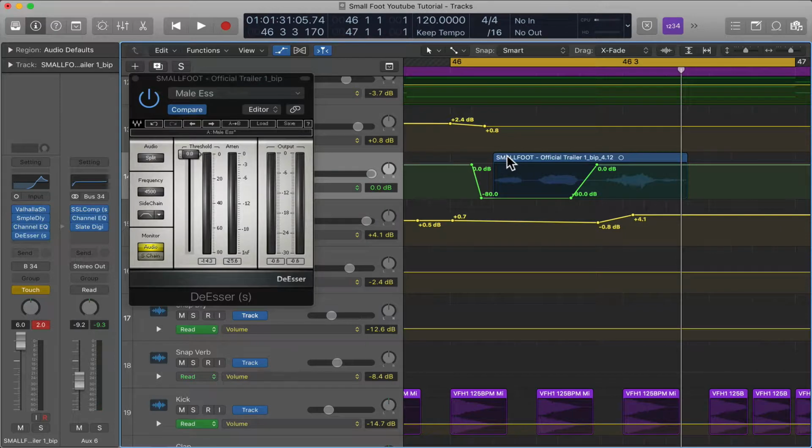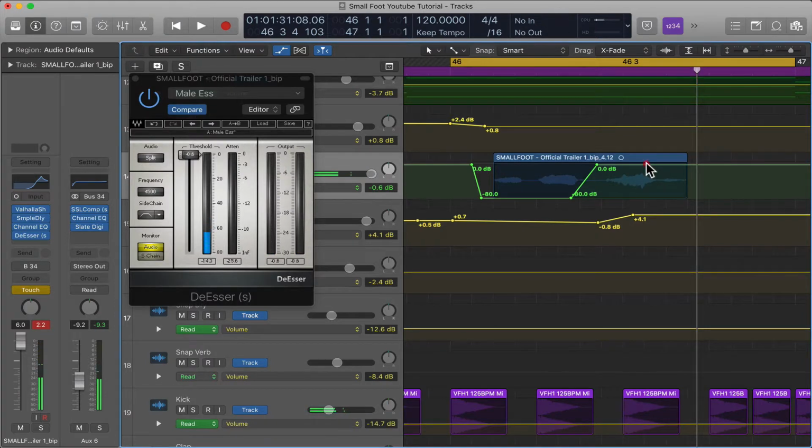Now this isn't the best example because I've artificially jacked up this EQ here. But most recently I had a mix that I was working on, and when I would bring the threshold down over the entire clip, it affected the overall EQ in a bad way, and I just wanted to tame the S and not the rest of it. And this is what I did. I automated the threshold here, and you can do this in Pro Tools just by automating the threshold so it just affects this portion.